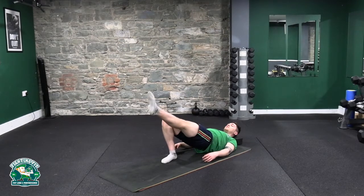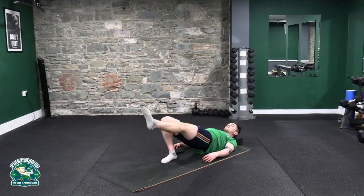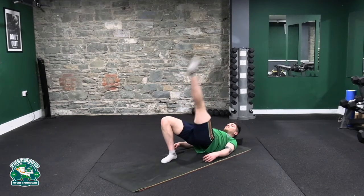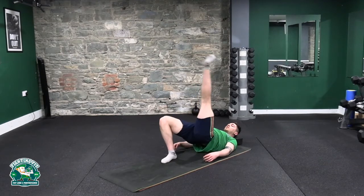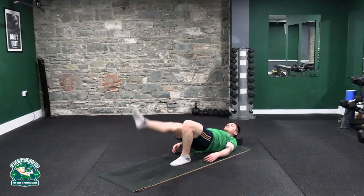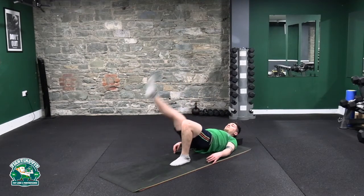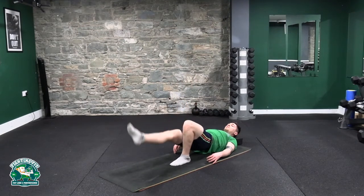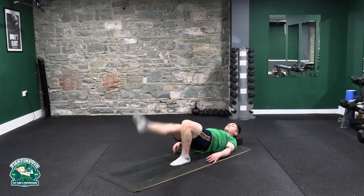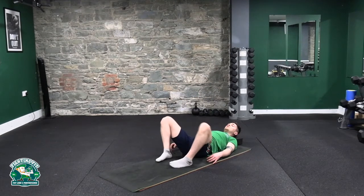All right, one leg. Lift up. Hips up nice and high, you don't have your hips down near the ground. Switch. Big work. Keep breathing. And bend the knee, take it down. Whew, now relax. It's a lot of work on the glutes.